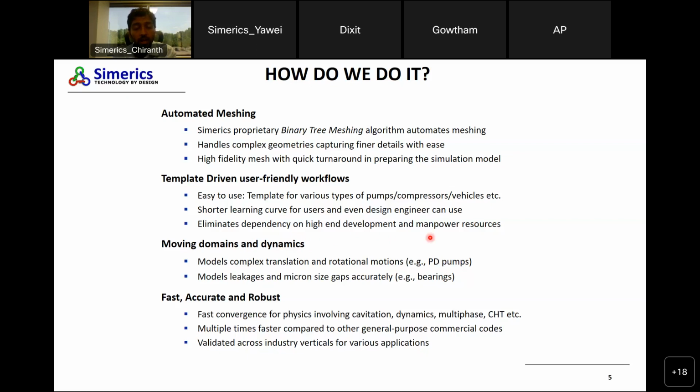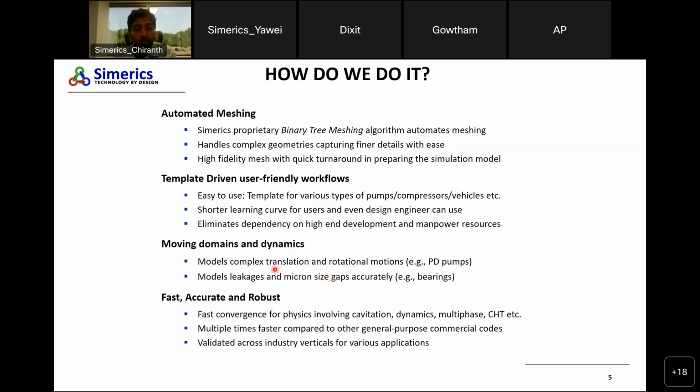To create a mesh for that, for a user who is very new, or even for an experienced CFD user, can be very tedious. But using the template gives you a few inputs that you need to enter, and then it creates the mesh quite nicely, and all the model, say boundary conditions, etc., is set up automatically. And this is what I think makes it very easy for you to use the software.